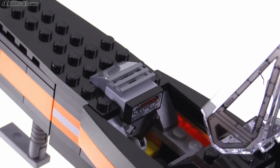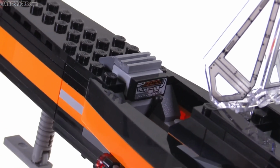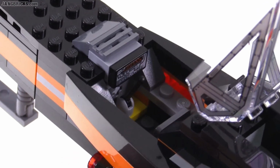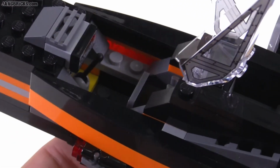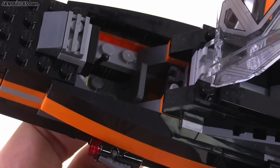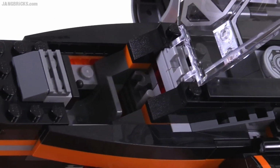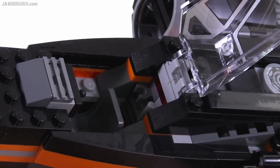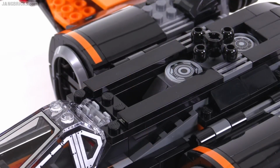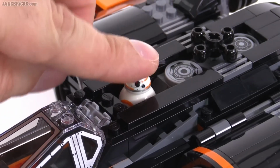Looking in the cockpit, I like how it's built up towards the front. It's got a little sticker used for the console there. Single control stick. Has a proper minifig seat, an actual seat down in there, and there's some room in there where you can put an accessory, so you can put a pistol back there if you want. There is no room for an R2 unit in this particular X-Wing. Instead, it will just hold little Mr. Ball.